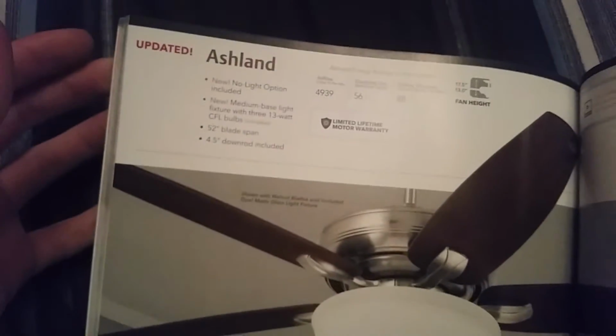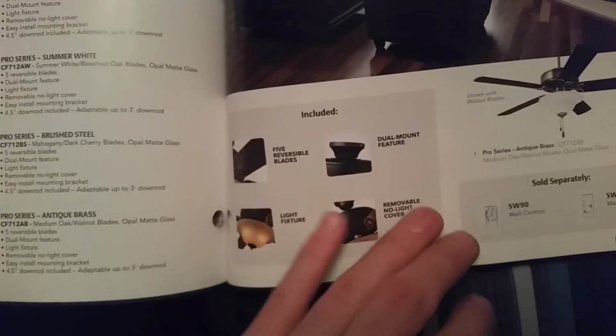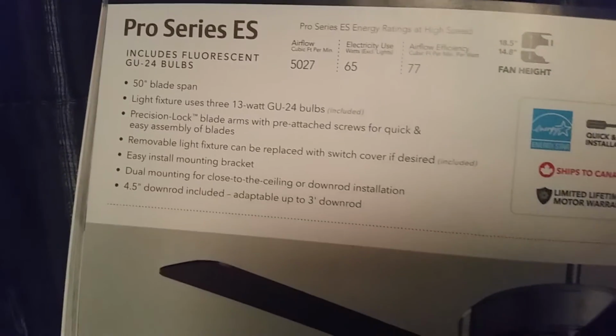Pro Series. So these are like the lower end ones, I believe. Probably just have spinner motors in them. I almost said that one wrong. They had one of these installed too. Is there a difference? No, I don't think so.